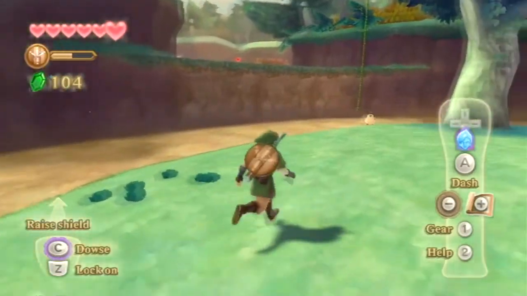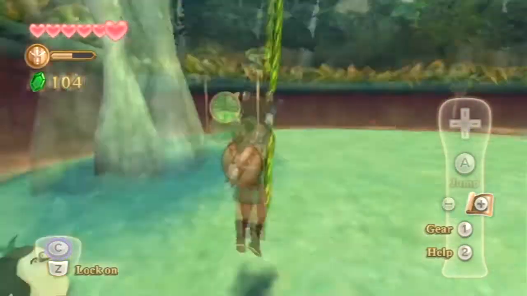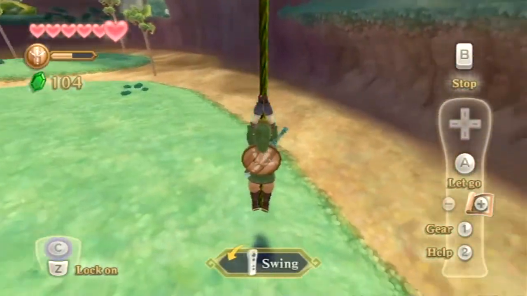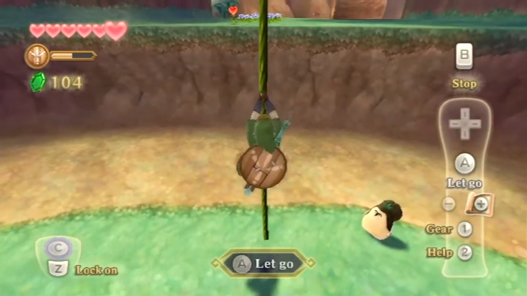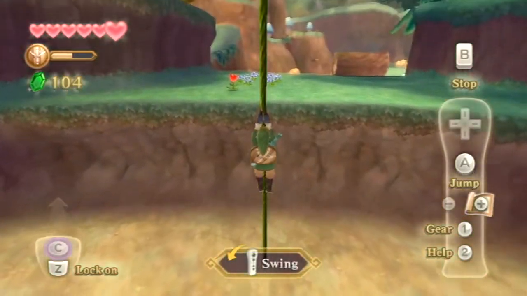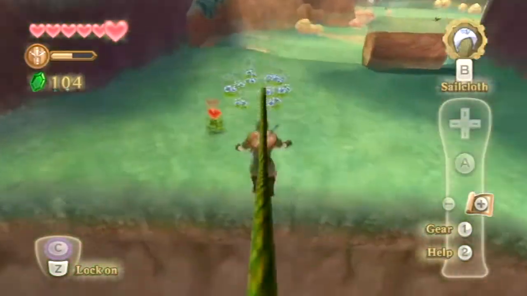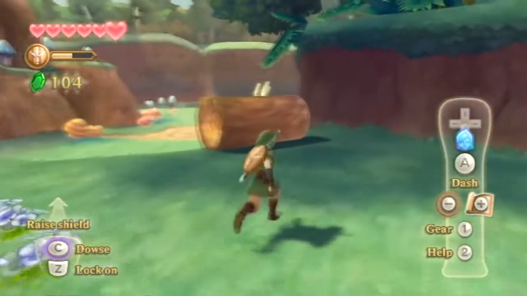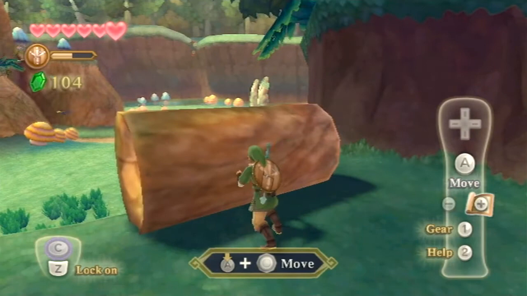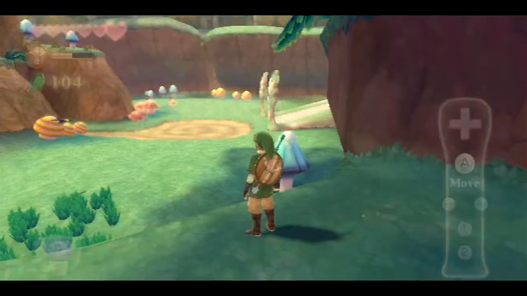Don't worry, we won't have the scary lady come back out again. And something tells me I probably should repair my shield, but that could probably be a really big hassle, so... Anyway, let's go ahead and grab this. And we're going to need to turn around, and we're going to need to swing our way up there, so that way we can get up here, and we can actually push that log, and then we can make our way back to the Kikwi Elder. Okay, very good. Let's go ahead and push this.